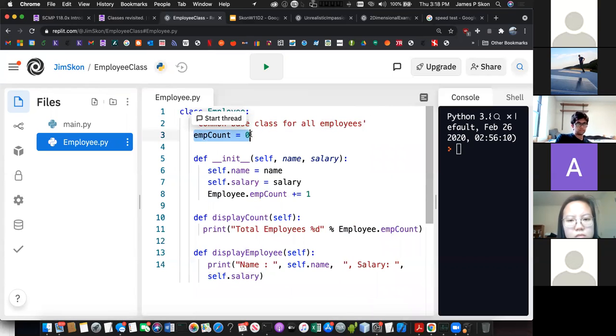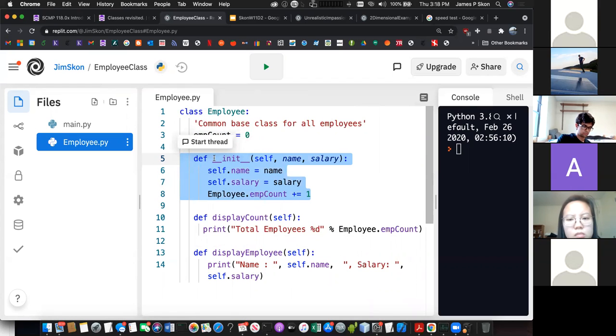And then we have this variable out here, like Avogadro's number, which is going to be used to keep track of how many employees we have. So that's not a variable that's about a particular employee. That's a variable that's about all the employees. And then inside of our constructor, we have an init, a way to make an employee.